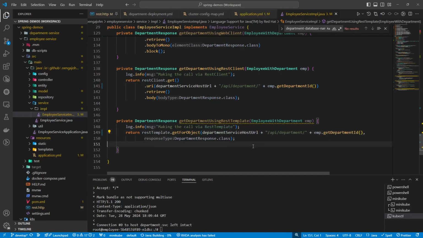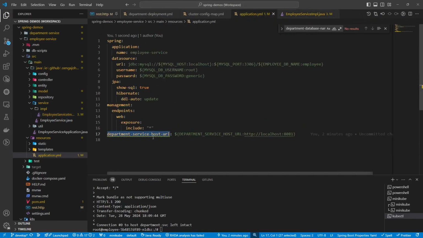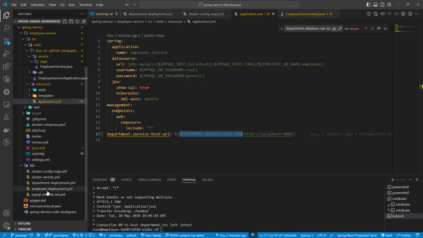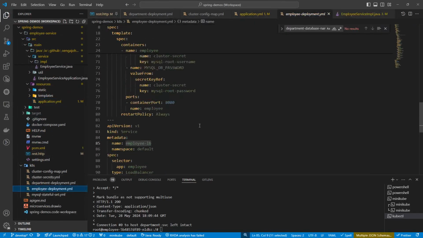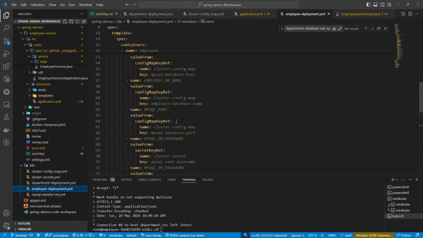Right, so with those adjustments, the last adjustment, once we are able to deploy, is that we need to supply this value of the department service host URL within our deployment file of the employee service. So in this case, we are going to go to the employee deployment. Then we are going to refer to the config map.